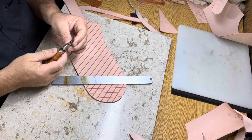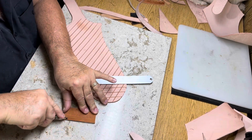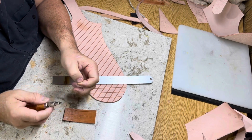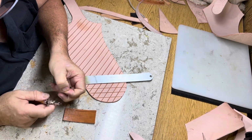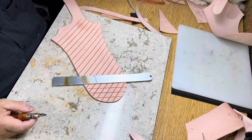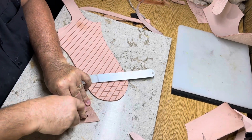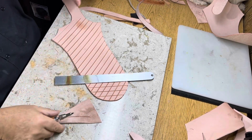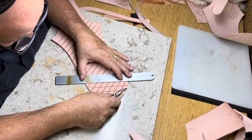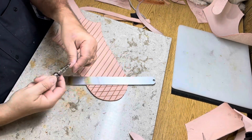Alright, I got something stuck in here, so this is a little bit wet. Oh, good Lord. All right. Took me a minute. I'm just going to run it real light. There we go.